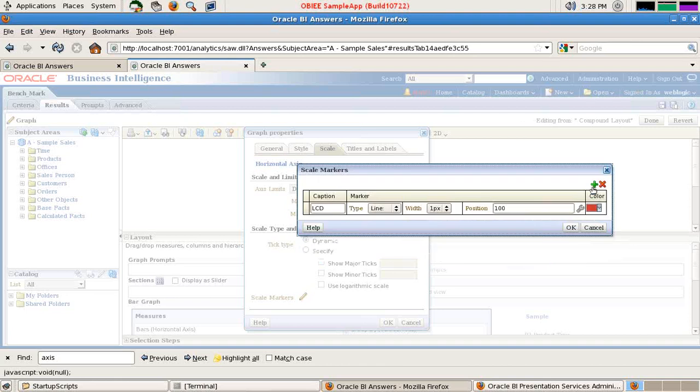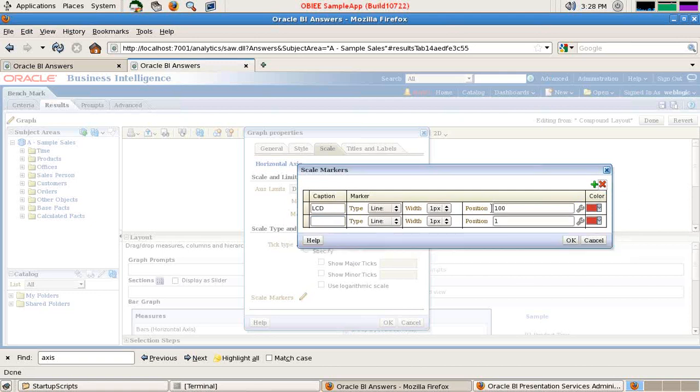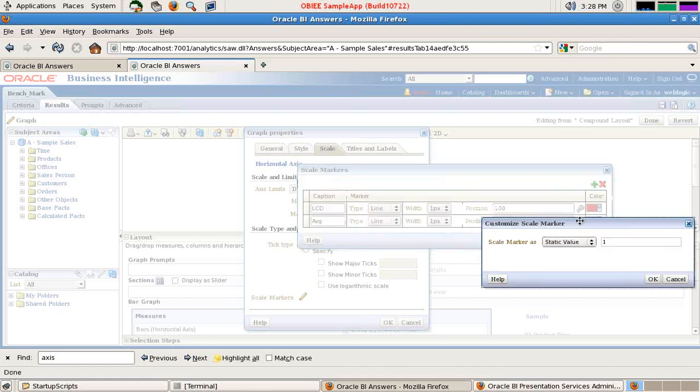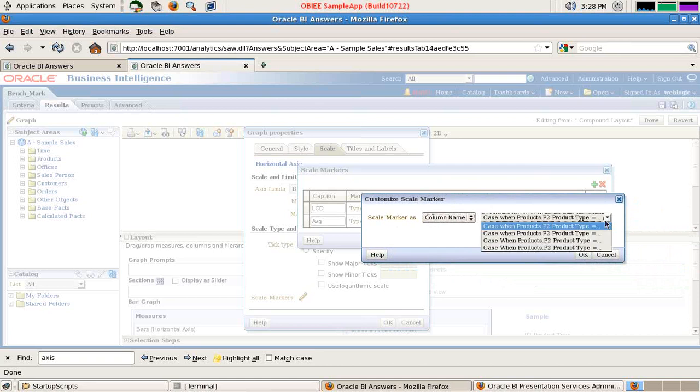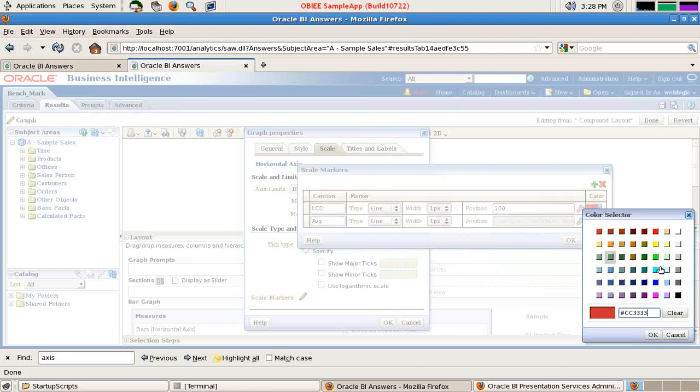I click once again add, put in average over here, I got an additional average, and for position I change the value, column formula, this one is the second one, which is average, the second column is average, and display it with a different color, green.